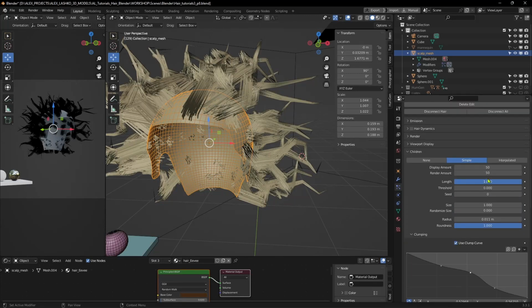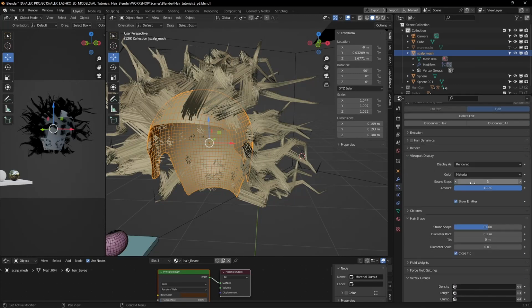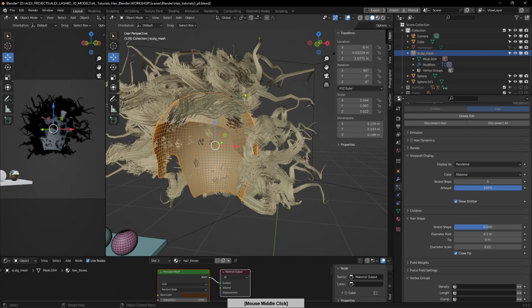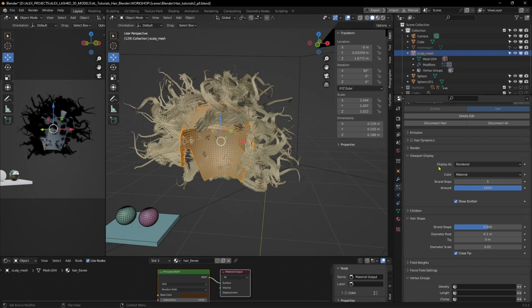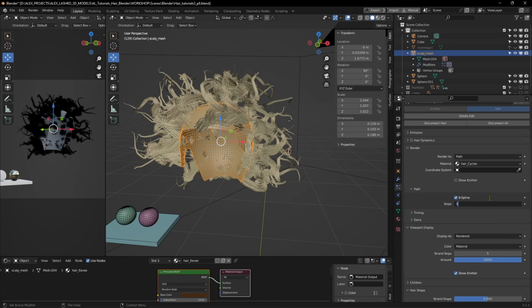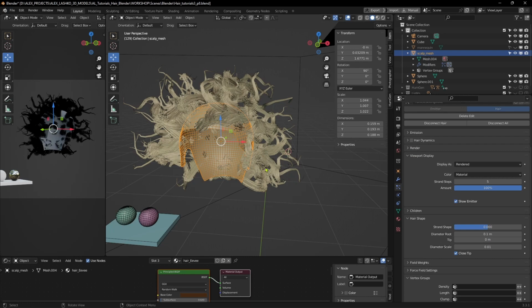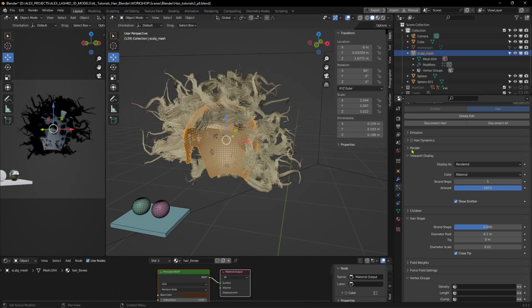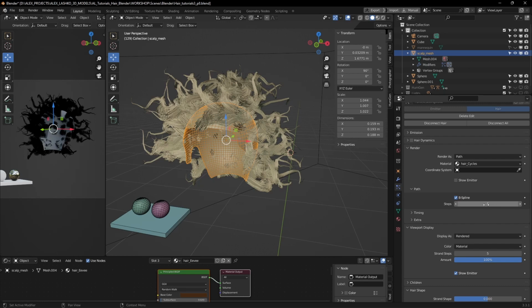So let me go back to actually one of our earlier settings. In the display view, I want to increase the strand steps so that we have more sections, more segments for our hairs. That way we can see what is happening better. So I turned up our viewport display, and don't forget, sometimes you will need to also bump up your render display, because sometimes you have this in your viewport and then you render out and it's a different result. So don't forget that there's the render setting that you need to match to the viewport display.